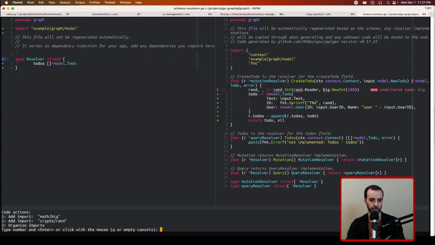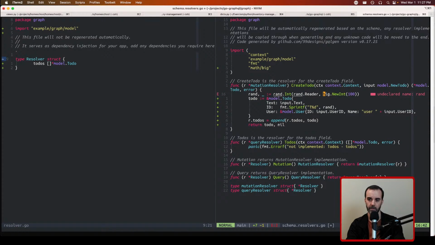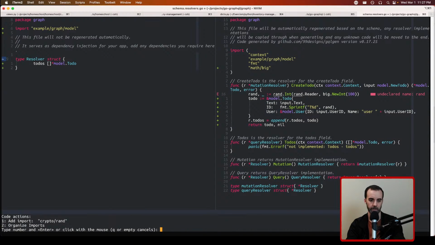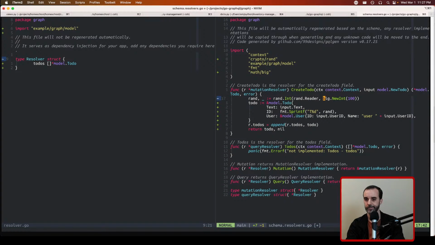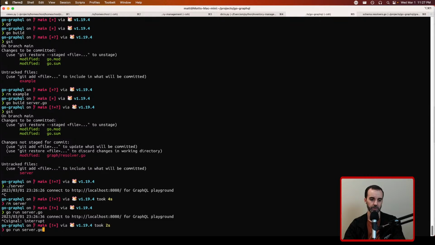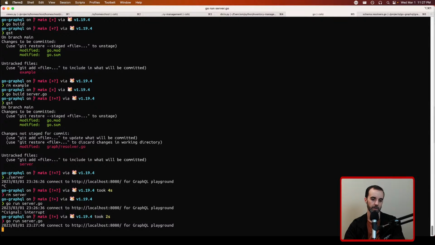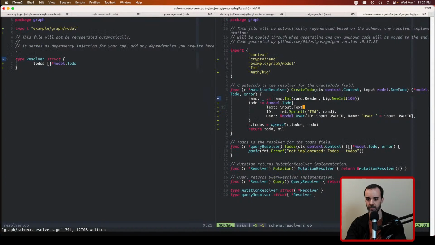So we want math big and crypto rand, I guess. So this should still work. And that's our mutation, like we were working with in the playground.